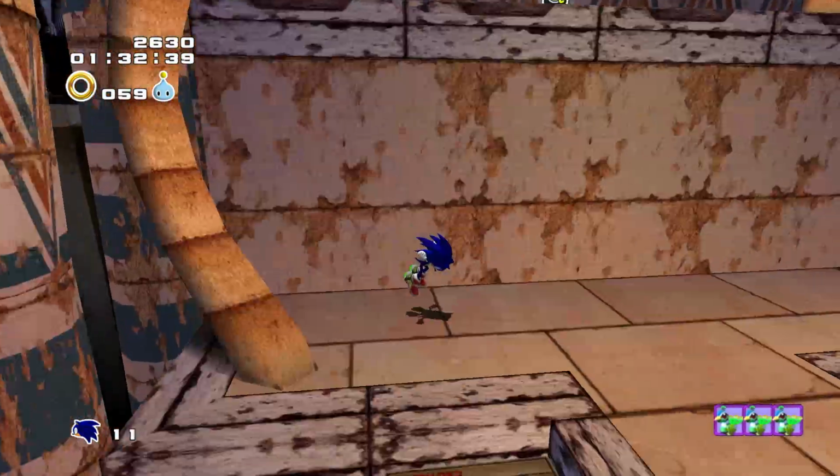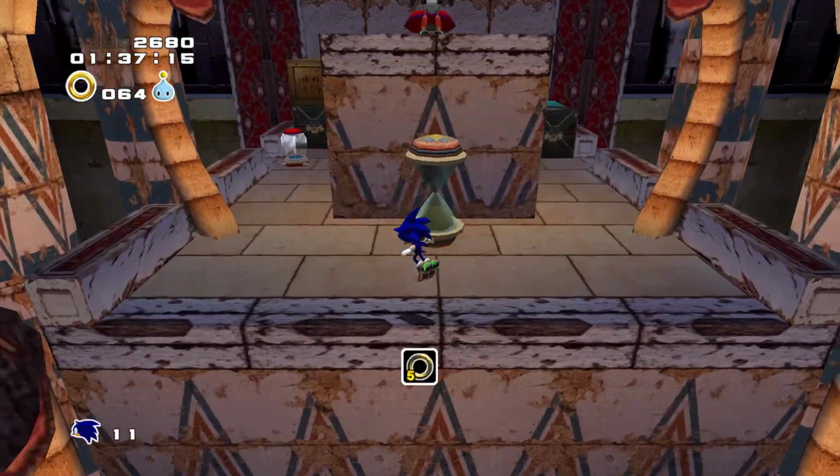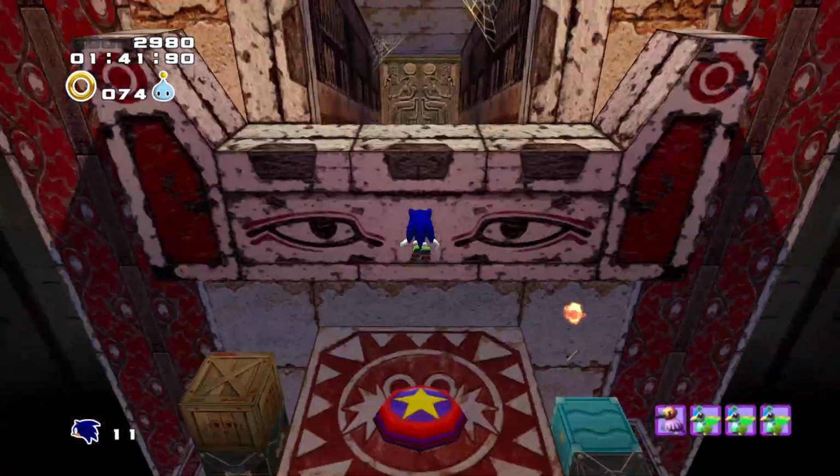So yeah, we just jump and we need to... Oh, well, that was the lightspeed dash. We can just keep bouncing to gain height. It's a pretty fun way to build momentum. I like the ability a lot.